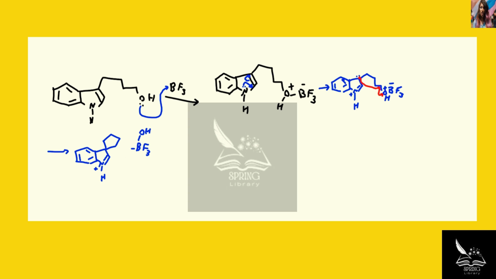But see, now here's the interesting part. Here we have a positively charged nitrogen and we have a cyclopentane. Well, we know that cyclohexanes are more stable than cyclopentanes, and we know that positively charged nitrogen is not that favorable either. So what's going to happen is that these 2 electrons on the sigma bond will break such that they will bond now on carbon 2, making a bond. You make a bond, you break a bond, so then that's going to bring those 2 electrons onto your nitrogen nucleus.